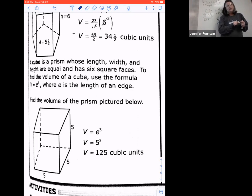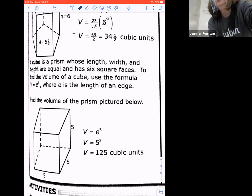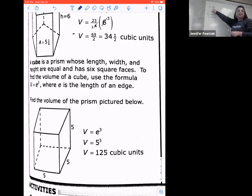Okay. Let's go ahead and look at classwork 1 on page 201. Classwork 1, we have a rectangular prism. And I'm going to go ahead and leave that up there. Remember that we've got to look at our bases to find this capital B here. I do not know the volume. That's what I've got to solve for. But I also have to solve for B first before I can plug in V equals B times H. To be able to get my capital B here, I'm going to have to do some work. So when I look at my figure, I'll try to draw it out real quick. Not real good at this, but I'll do my best.